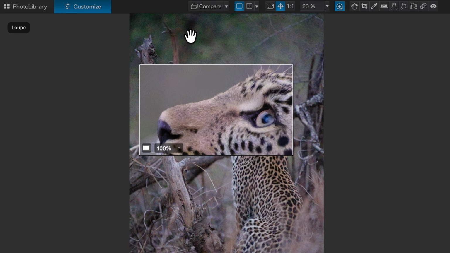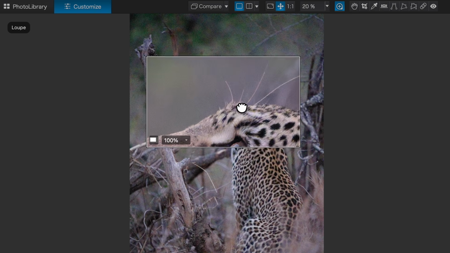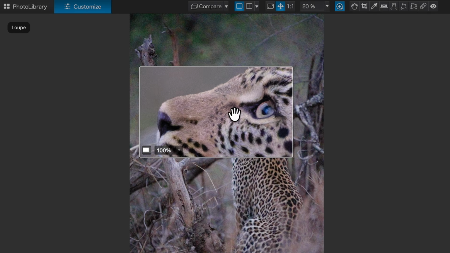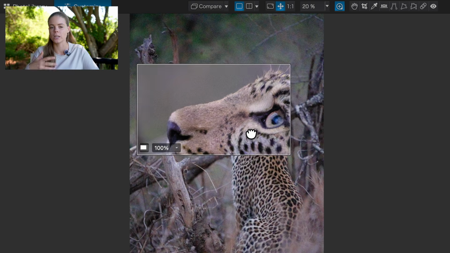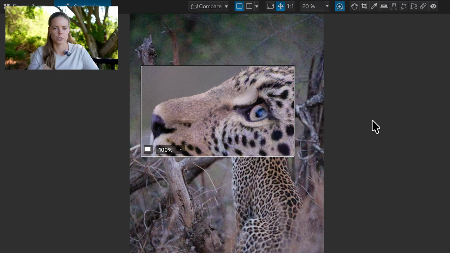What's good to know is that the main preview that we can see behind here uses a faster, less processor-intensive algorithm to display the image. What this means is that with demanding processes like the noise reduction, the main preview is just a good approximation, but with the loop preview, we can see the fully rendered photo and what the final image will look like.